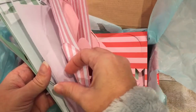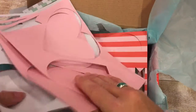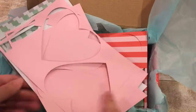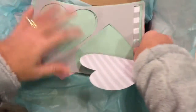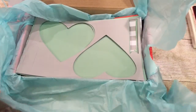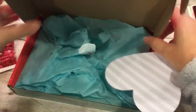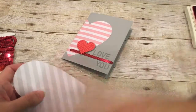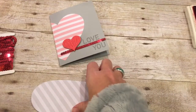Actually, you know what? Let's go crazy — we're going to change it up. I'm going to use one of these lighter gray hearts. I'll pull that one out and set all of this back in here. By the way, this comes in this adorable little box every month — not every day, that would probably back up on you, wouldn't it? I love the box because you can turn it inside out and decorate it and turn it into something you'd like.